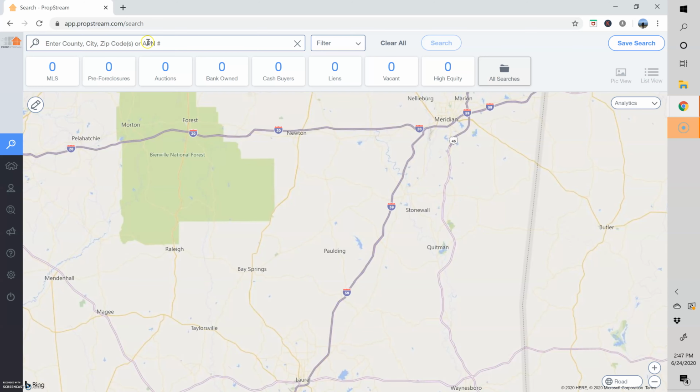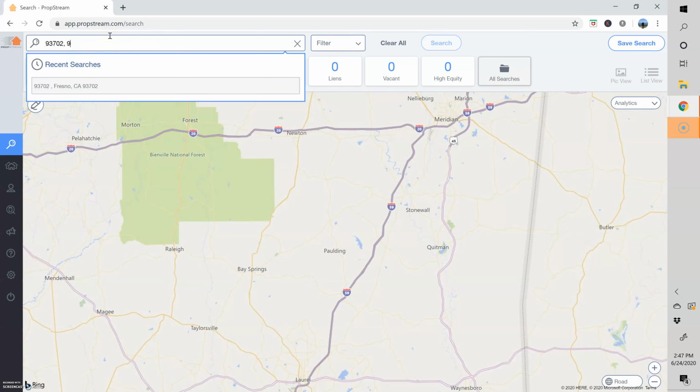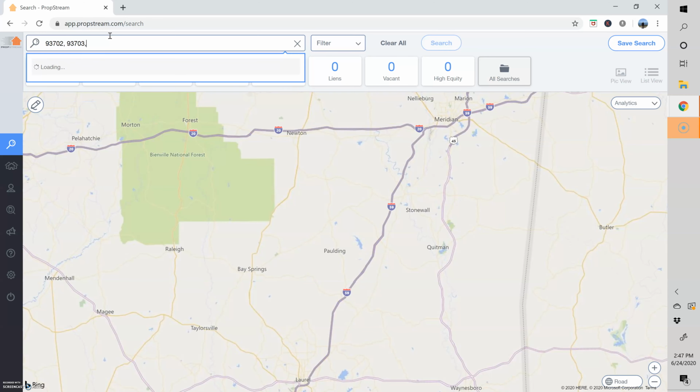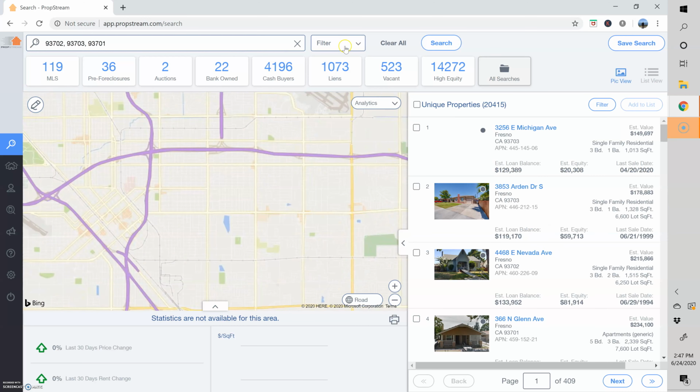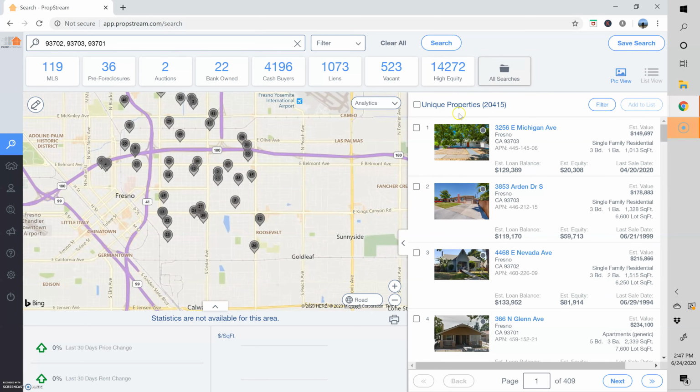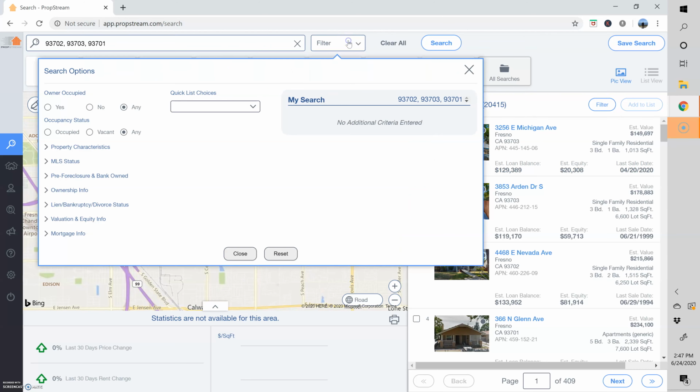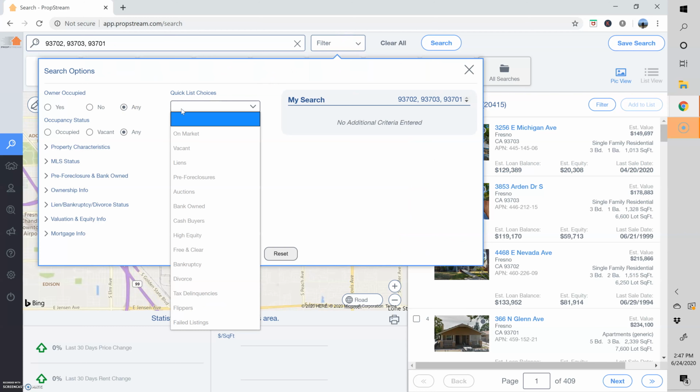So in this one, I'm going to show you using multiple zip codes, just like I did on the vacant houses. You can run your zip code, and if you're looking at multiple zip codes, you can separate them by a comma. And it's hard for me to talk and type at the same time. You don't press enter, you just see what the result is and you press it. And then once this comes up, it's going to show you all the properties within that area, but of course that is irrelevant if I'm looking for cash buyers. So I'm going to go over here to filter, and then for cash buyers I'm going to do quick list, and I'm going to go down to, I passed it, cash buyers.